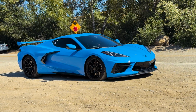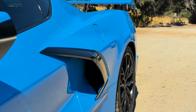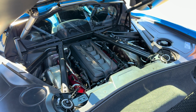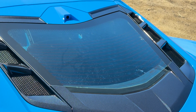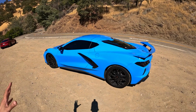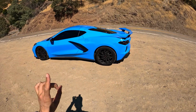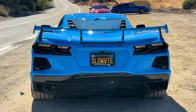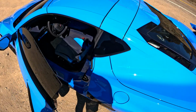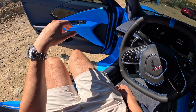We've got 245 section width in the front, 305 in the rear, mid-engine, rear-wheel drive, 6.2 liter naturally aspirated pushrod V8, making 495 horsepower, 470 pound-feet of torque, and I love that that's all exposed. The car is completely stock, literally just Castrol SRF brake fluid. It even has the track alignment, but the factory spec track alignment. We've got double wishbone front and rear with aluminum control arms, weighing in around 3,700 pounds. And of course, an 8-speed dual clutch transmission.